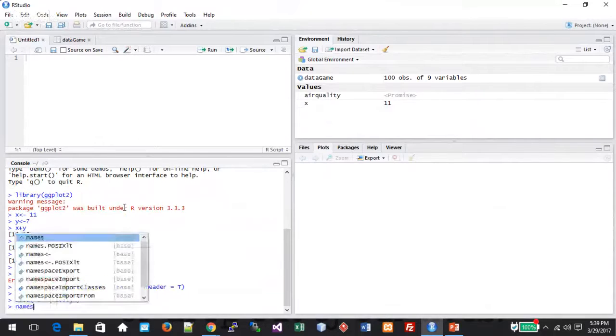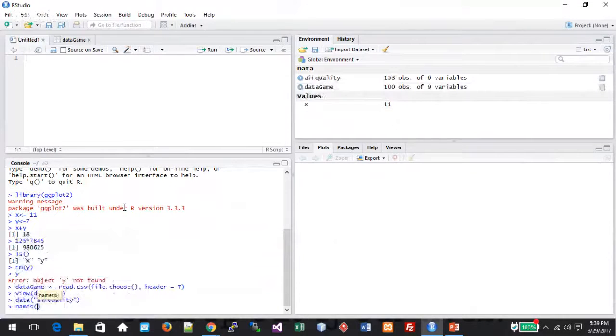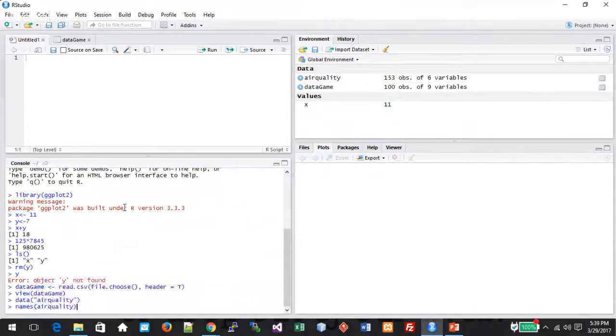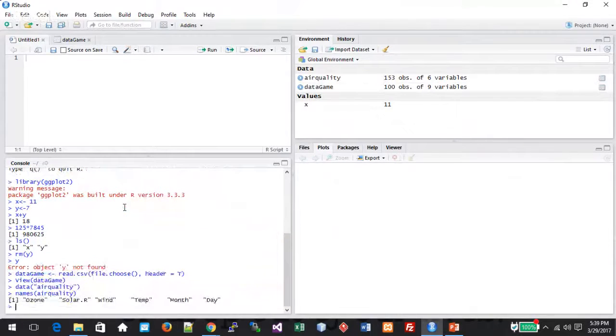First of all, I wanna see what kind of names come into this data set. I'm gonna use the command names, and then I'm gonna call the data set as airquality, and you will see we have 1, 2, 3, 4, 5, 6 different variables. One is for ozone, solar radiation, wind, temperature, month, and day.